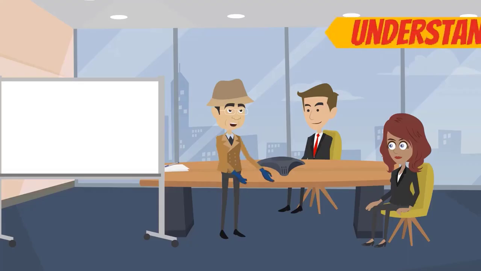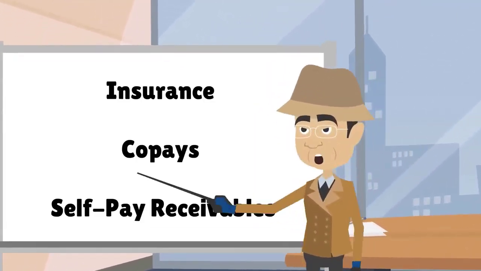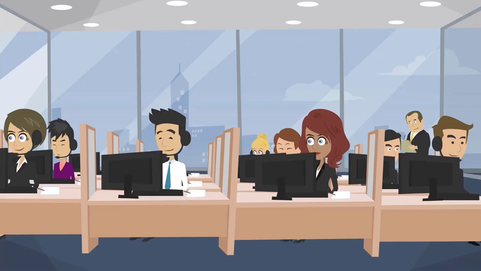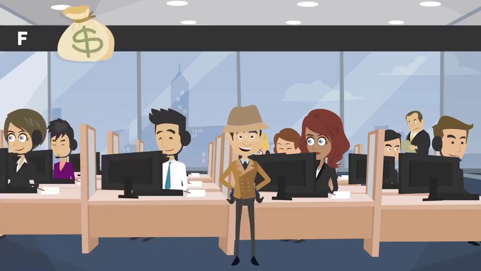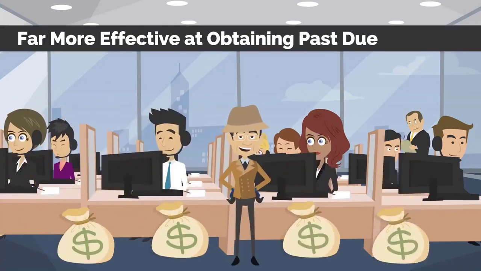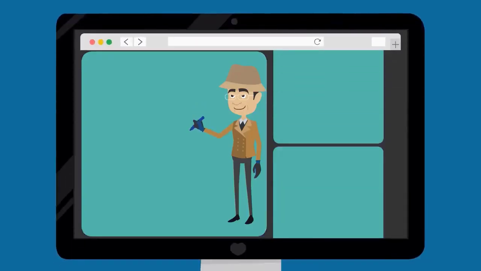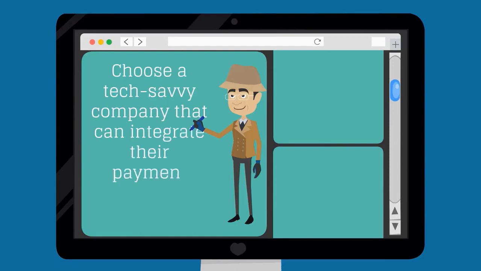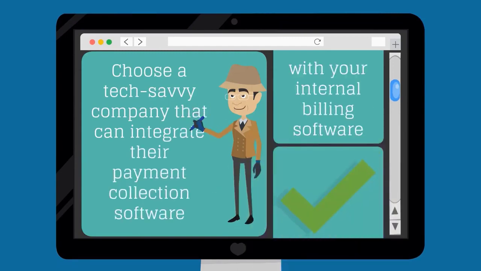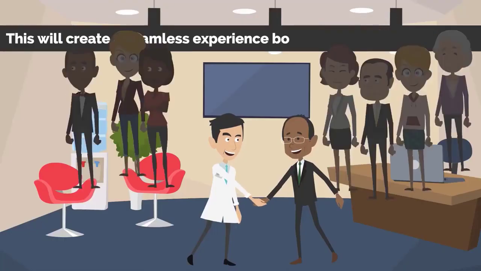Number 4, choose a company that understands the complicated processes surrounding insurance, co-pays, and self-pay receivables. A company with knowledge and expertise in these areas will be far more effective at obtaining past due payments. And number 5, choose a tech-savvy company that can integrate their payment collection software with your internal billing software. This will create a seamless experience for both you and your patients.